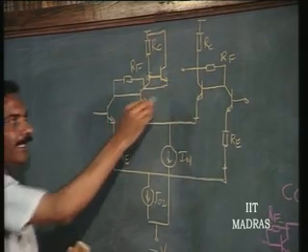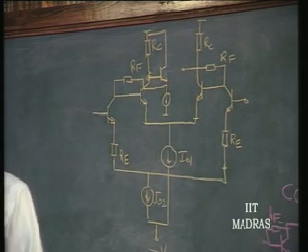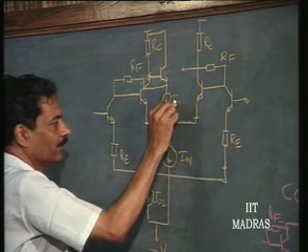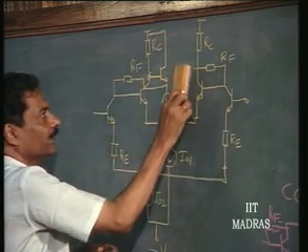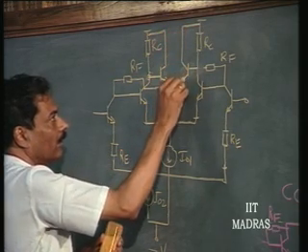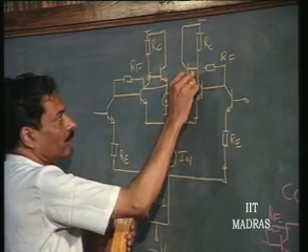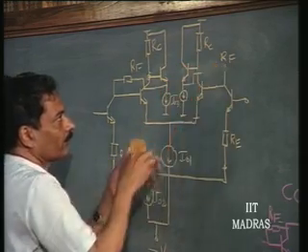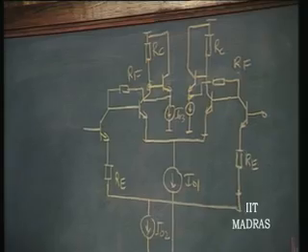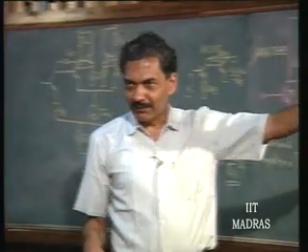Is this clear? And then this has to be biased. So, I will put a current source here. I am very liberal with current sources now, because I am designing the IC, right. So, I put I naught 3. Similarly, I do it here. And if you look at it, this is nothing but that structure as it is without any modification.